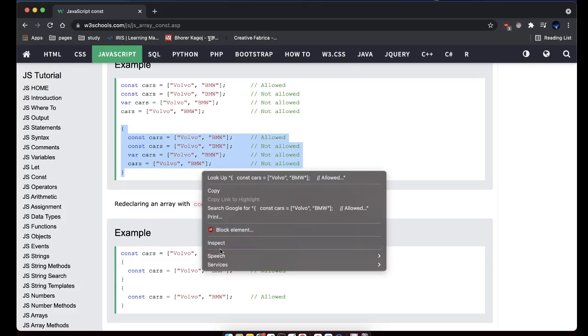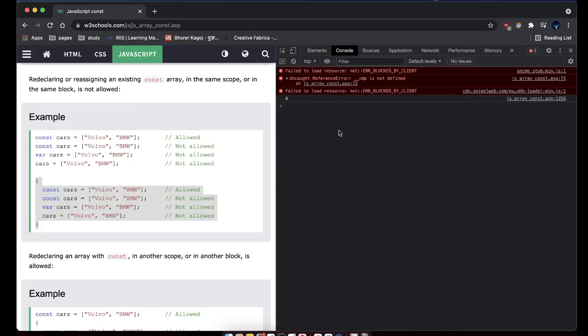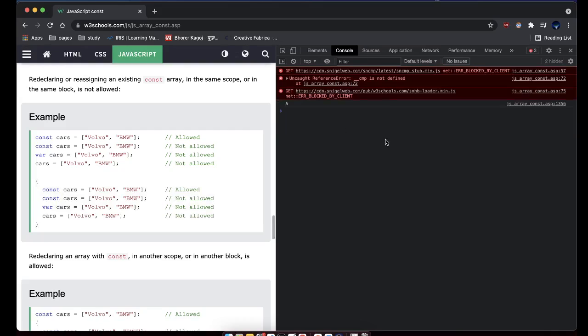When I say scope, it doesn't mean just a bracket. For example, let's say we have a function. So we had this cars, right? Let's try this. We have this cars, but let's say we have this function getCar.